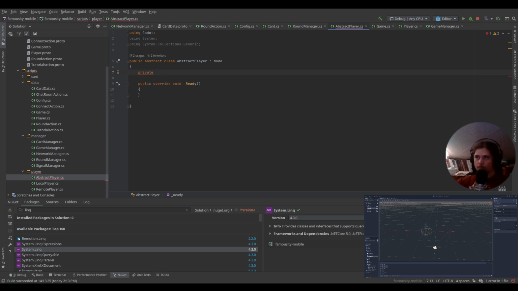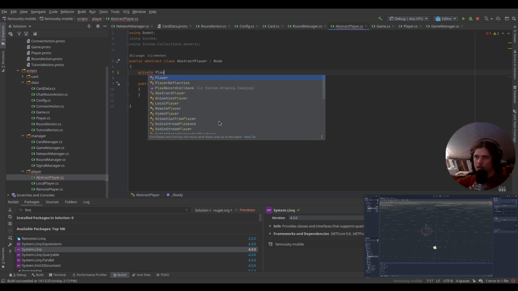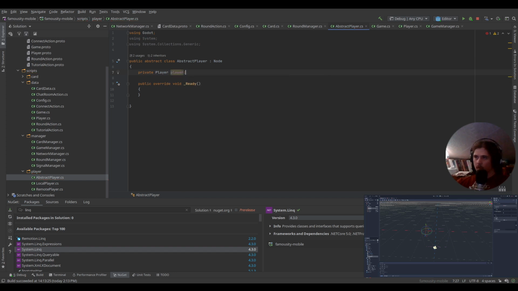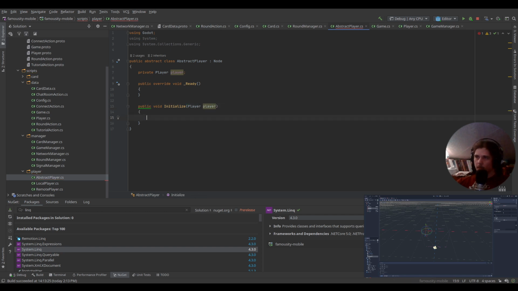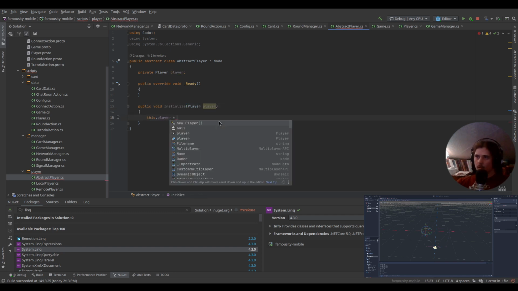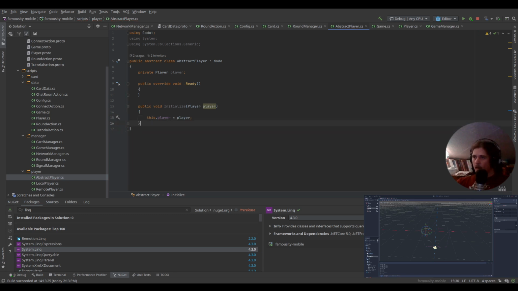So I will actually put the whole player here, and we will have some initialize here. Initialize function, and with the player as a parameter, and we can just do this for now. Okay.